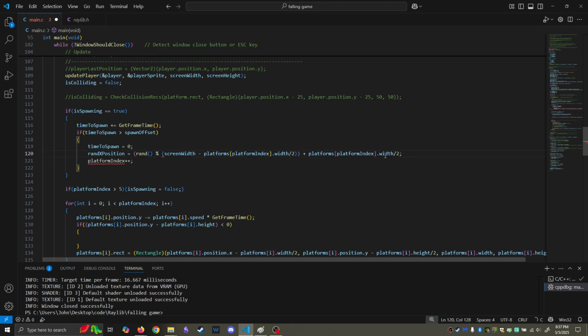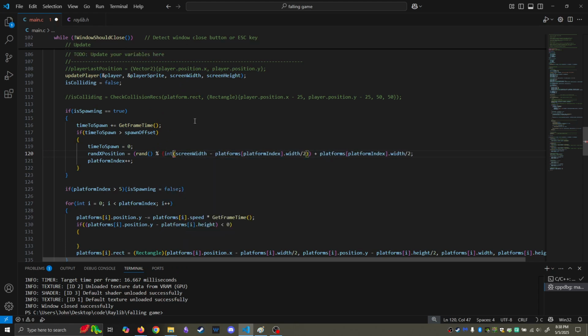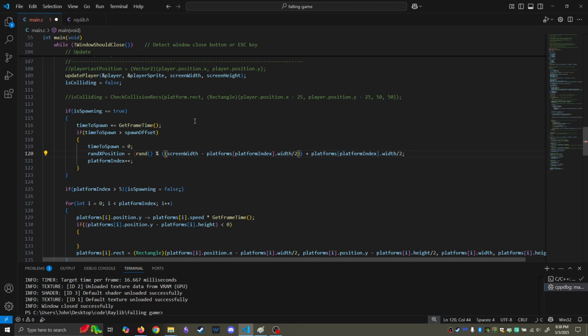Because I need to modulo it first and then add half of the width. No. Do I need to cast it?